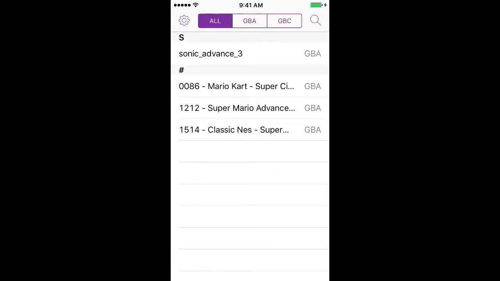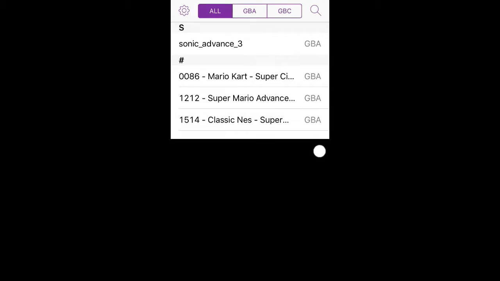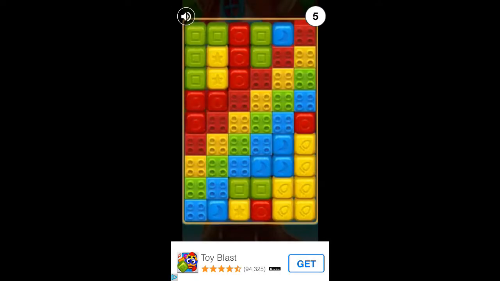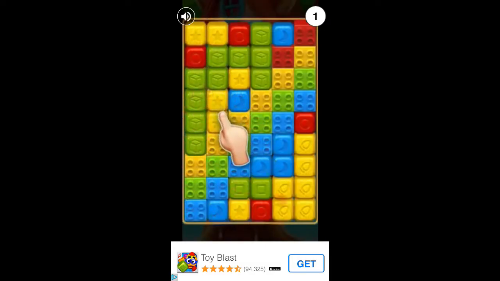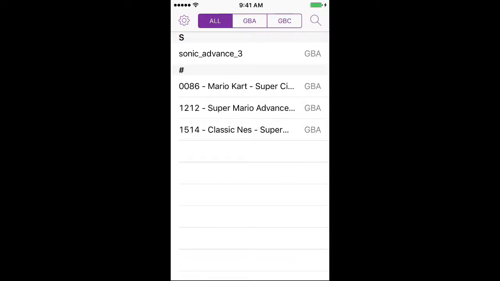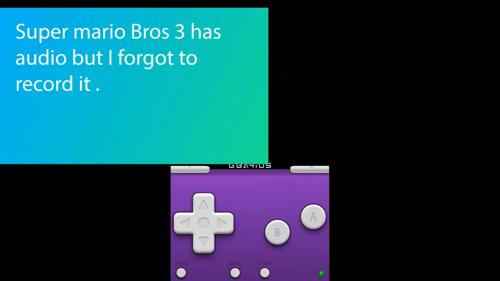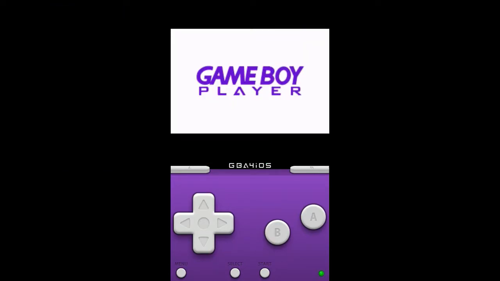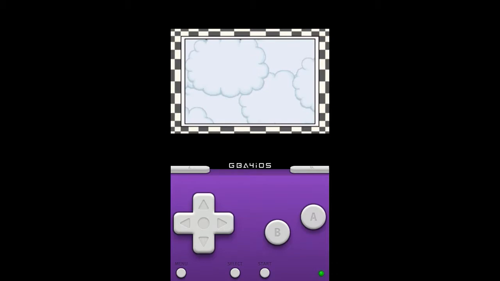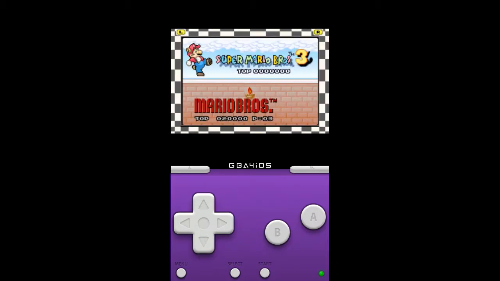You click on it, and then you can download games. I'll teach you guys how to do that. And for example, I'll play Super Mario Bros. 3, but first this ad has to go. Ads only pop up in the beginning. Super Mario Advance. It's also Super Mario Bros. 3. As you guys can see, it's basically a Game Boy on your iPhone or iOS device. That's insane, like, come on. This brings back so many memories.